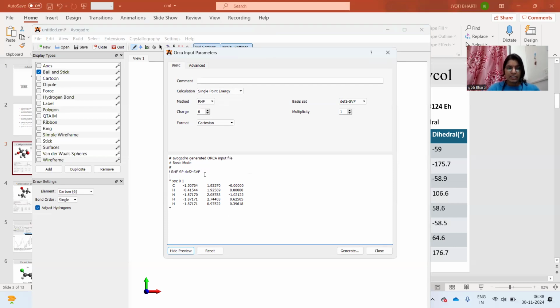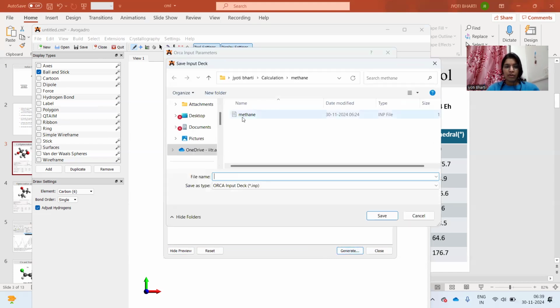Or I can change it here itself, like the method which I am using. Here we have to use the B3LYP DFT method and the 6-31G basis set for it, and we have to perform the optimization and frequency calculation together. So in this way, I have saved it, and I will generate the ORCA input. It will generate the ORCA input, or here I have already saved something. I can rewrite it using the methane.inp file, and it will be saved here.